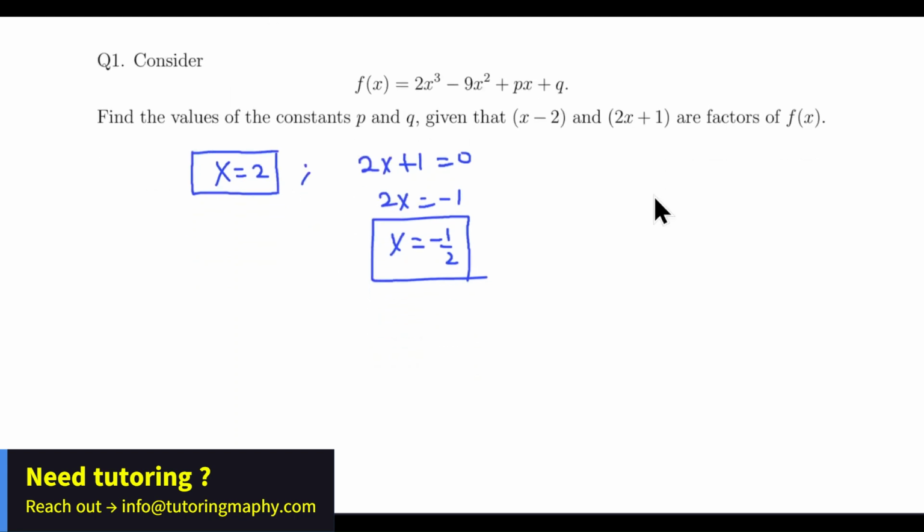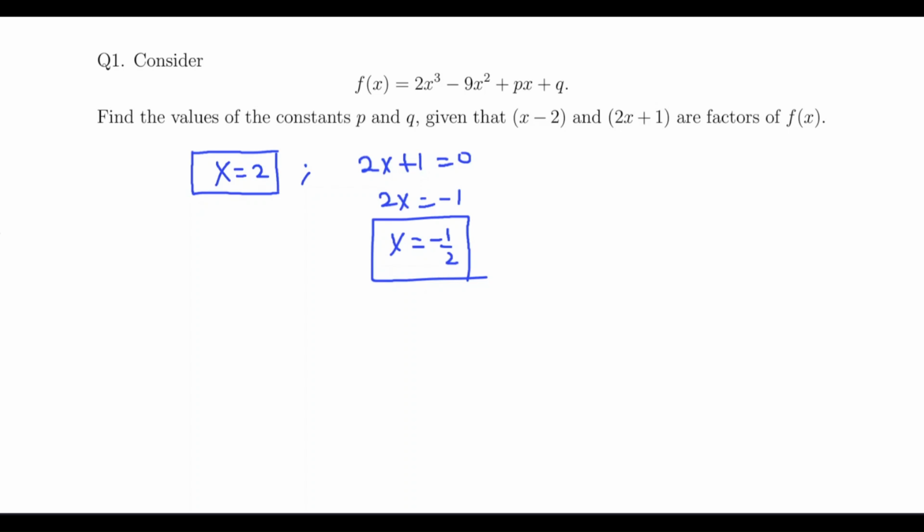So there are two ways to do this question. Either you can perform a synthetic division with x minus 2 and set the remainder to 0, and then perform a long division with 2x plus 1 and set the remainder to 0 of the other factor that you're getting. But I think what I'm just going to do is a very simple approach: plug in 2 here and negative 1 over 2 here instead of x, and I should get 0, because that is the meaning of roots. Remember that all these questions are no calc questions.